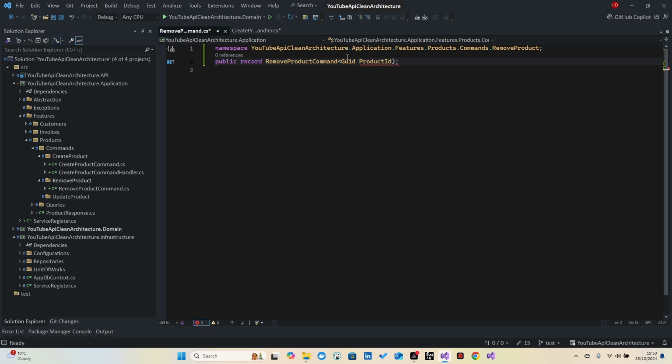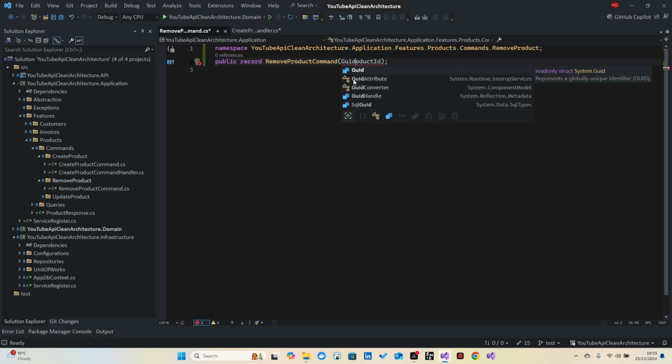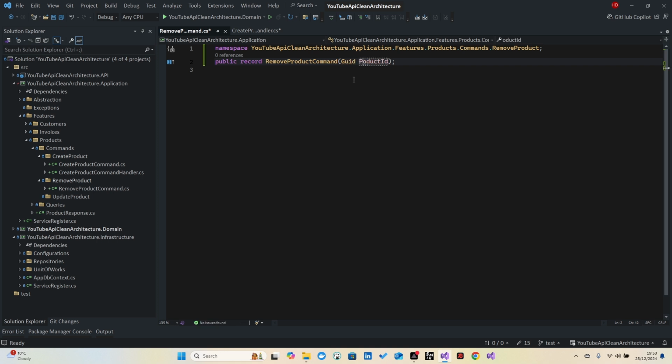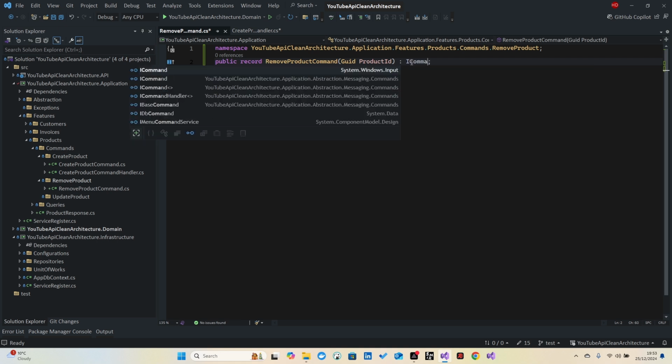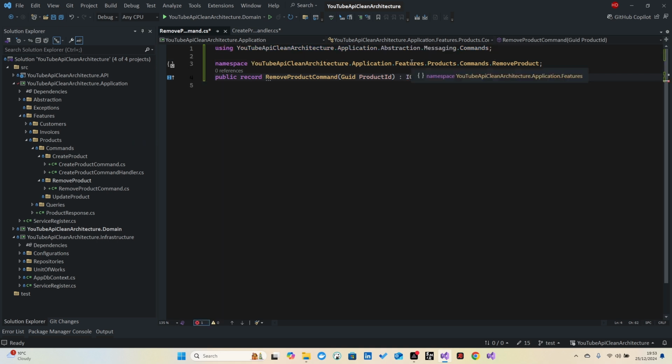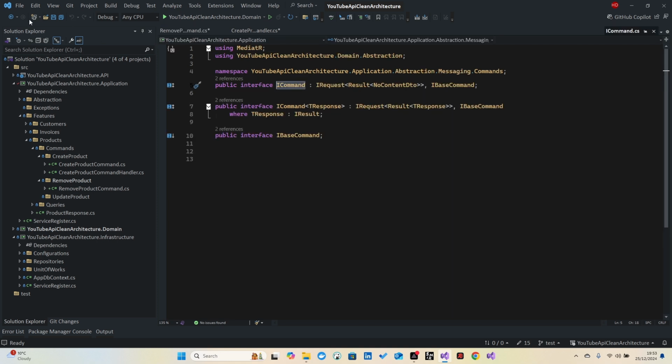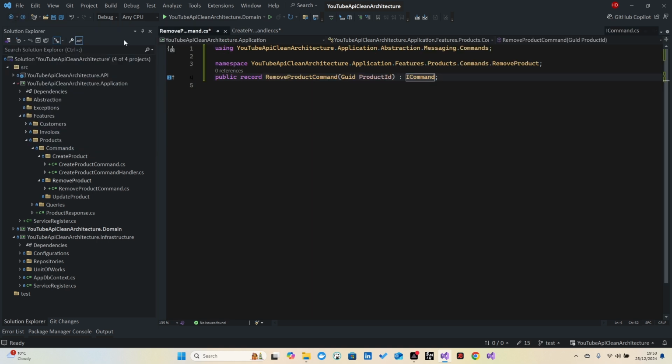So make it parenthesis. Yeah, product ID. So we need to tag it with ICommand. And I'm not going to add anything else. As you can see, we are returning NoContentDTO for the removing operation. The ICommand is going to be enough for us. Let's save and close here now. But let's put an enter. Perfect.